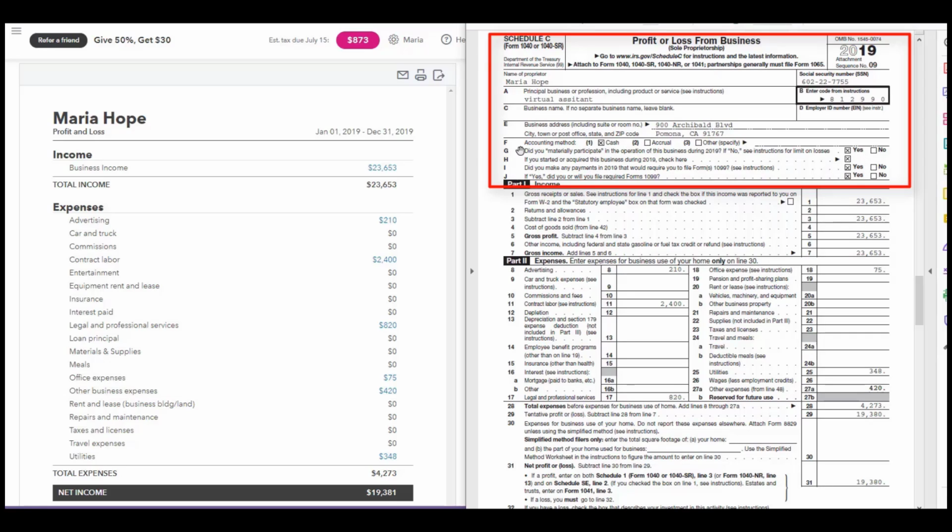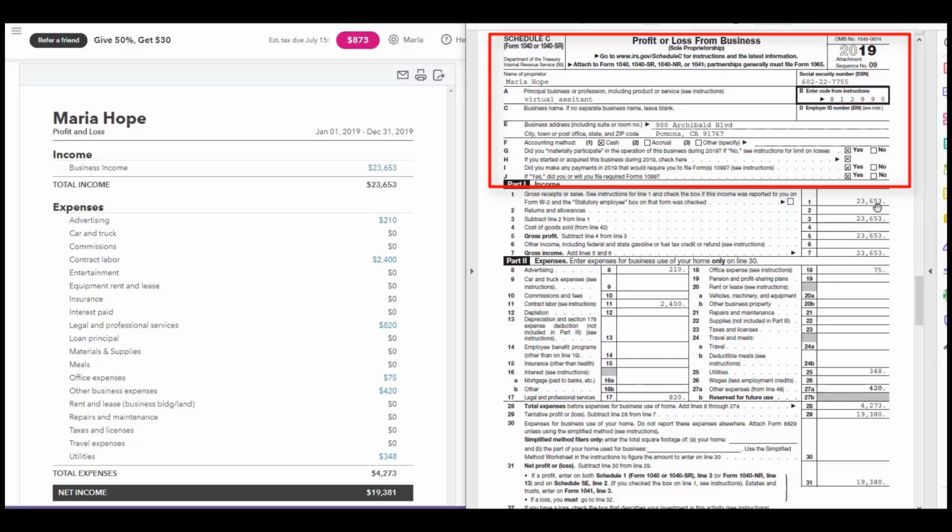She also understands the options that were chosen for G, H, I, and J. Specifically, materially participates means that this is her main source of income. She participates in this actively. She started this business this year. And most importantly, she now understands her requirements to not only pay her 1099 contractors, but also capture that information in case she's required to file 1099s. Again, those are for independent contractors that worked with her in her business.